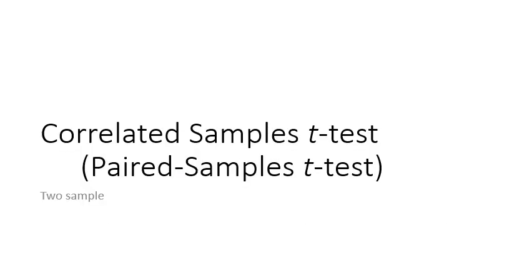Let's look at the other 2 sample tests now. So now we are going to look at the correlated samples or paired samples t-test. You're going to always hear me call it paired samples, even if correlated samples is another term for it. I just tend to always call it paired samples. It's just the statisticians that taught me called it paired samples. Other statisticians call it correlated samples.